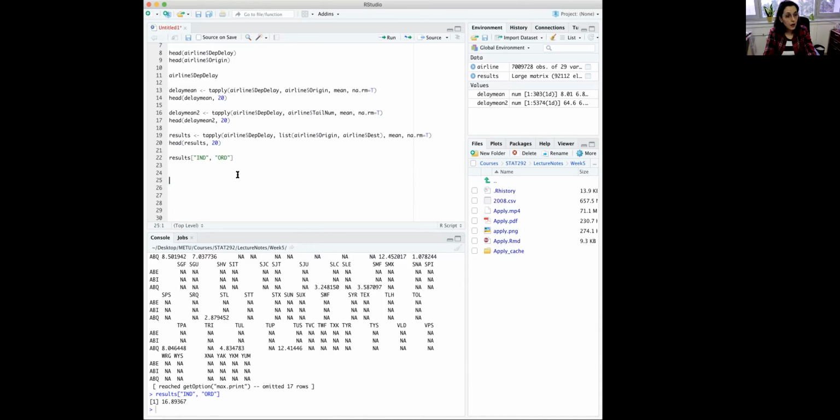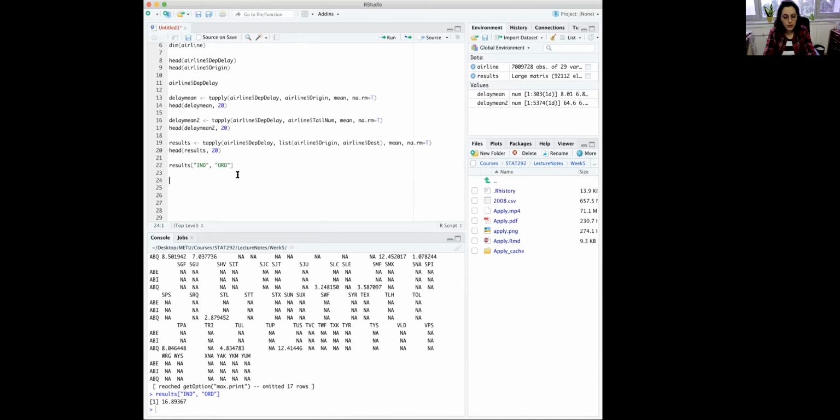Also, we can check out the results for the multivariate case in here. I have my results and I want to combine my departures and origins in here. Let's use several inputs.